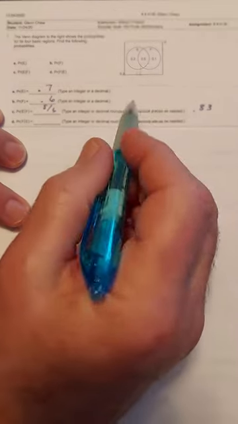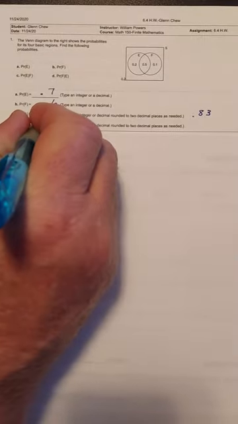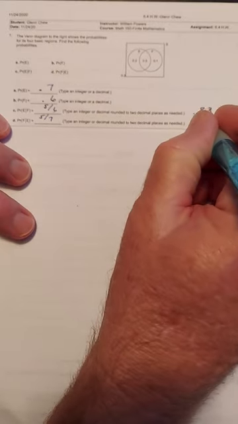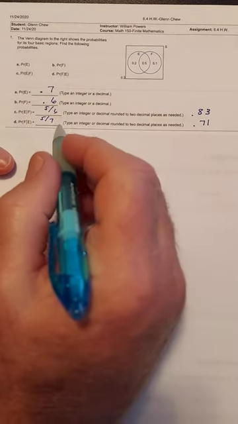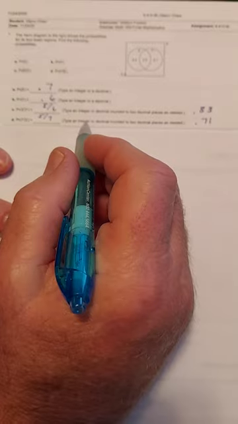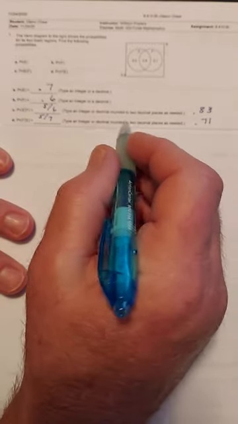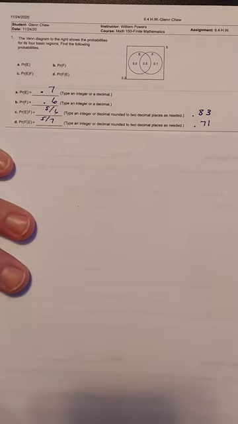And then the last one says, what's the probability it's an F given E? Now we're given these two. So that's 0.7 altogether. 0.5 out of 0.7, or 5 over 7. Or as a decimal, these are not good decimals because they're repeating. So I'm going to put 0.71. When you enter these, it says enter as an integer or decimal rounded to two decimal places. Okay, so it says two. That's good. I didn't see the two decimal places.